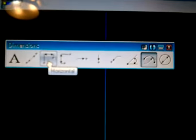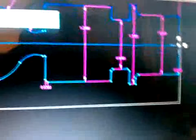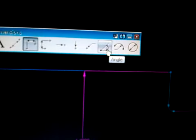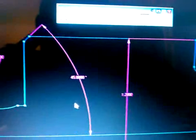I want to check the length of my chamfer, so I'll go ahead and hit horizontal. I'll click that end and this point, and it's going to be 30 thousandths. If I want to check the angle of my chamfer, all I got to do is click the chamfer and click a vertical line, but I got to come over here and hit angle. So I already hit the angle, so I just got to hit the angle and the vertical line, and there it is. In this case, I created that chamfer of 45 degrees.